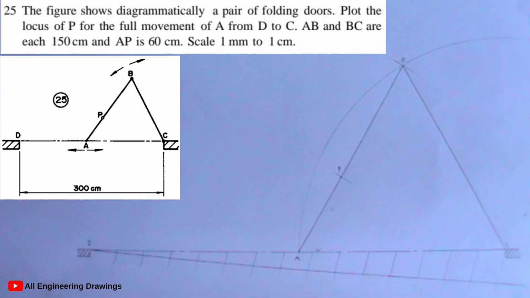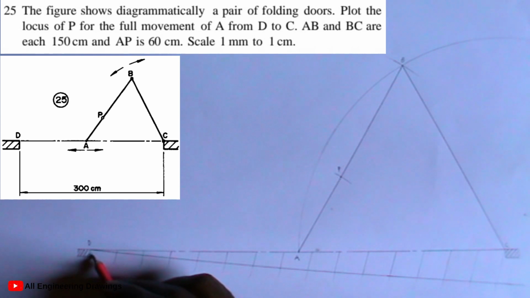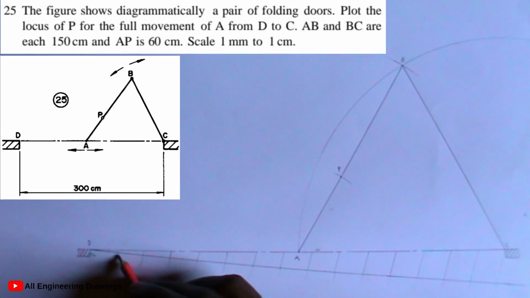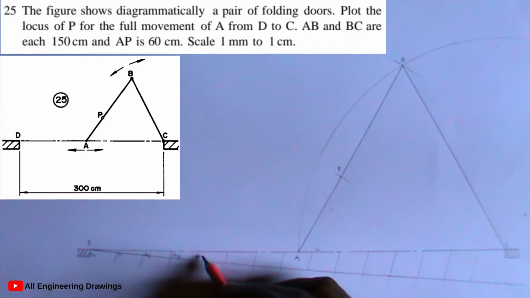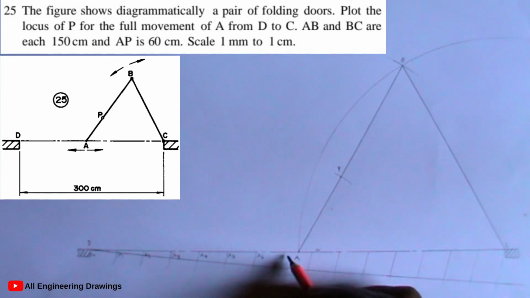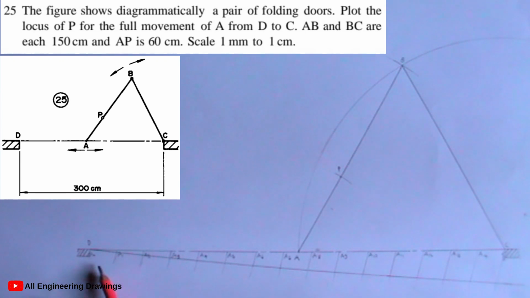So next now you will number the points where lines of division intersect your line DC. So I will call this point here, this point here will be A0. I will call this point A1. This point here A2, A3, A4. So this is it. We have our A0 down to A15.